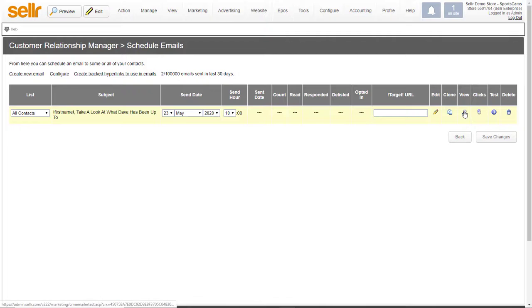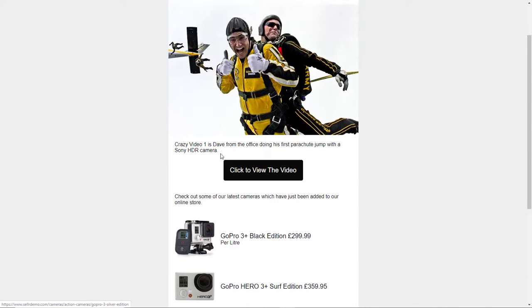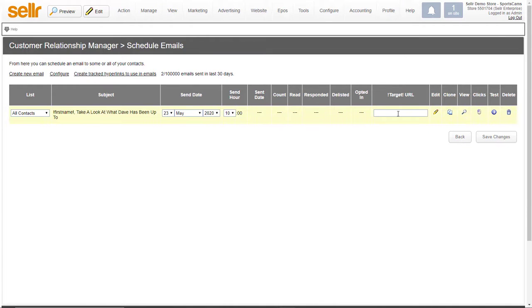And if I click on view, there's the email there. Great looking email, really modern, great looking email. You will see in here, it'll automatically show you how many people have read and delisted and that kind of thing. And the other thing to note is when you create an email like this, it creates a copy of the template. So you can then go back to the Email Designer and change that email and use that as the basis for your next email as well.